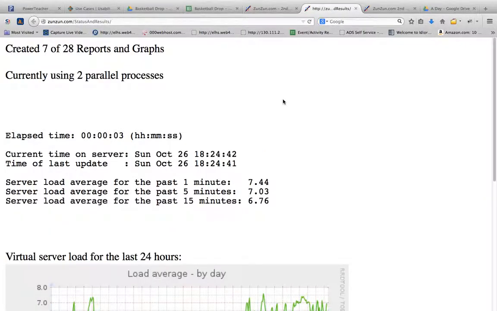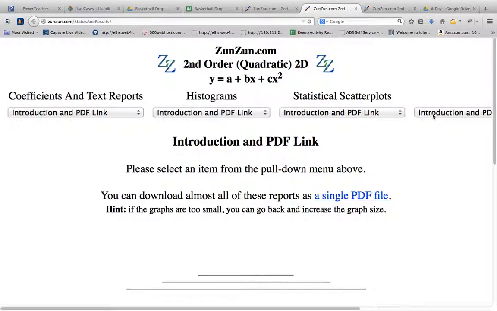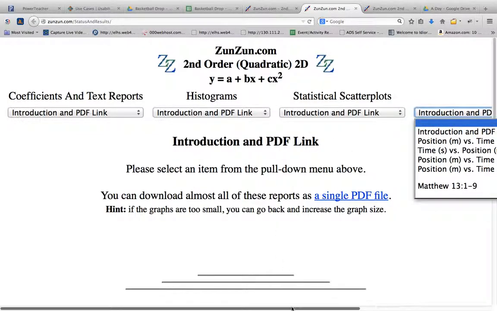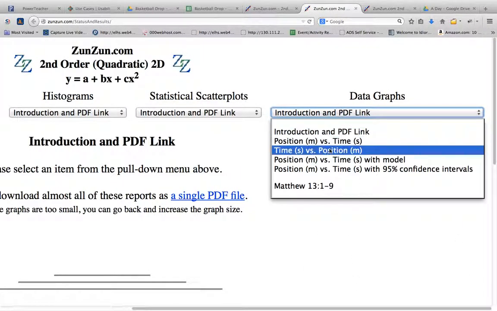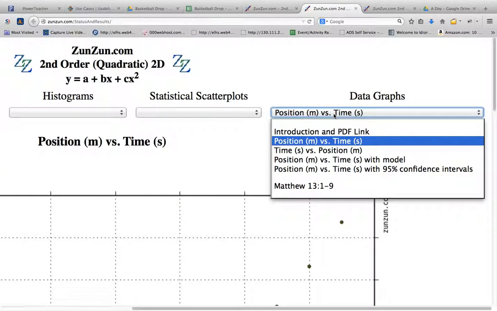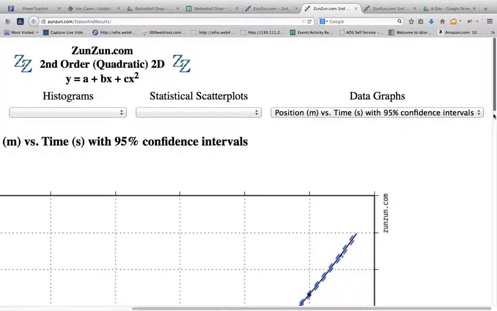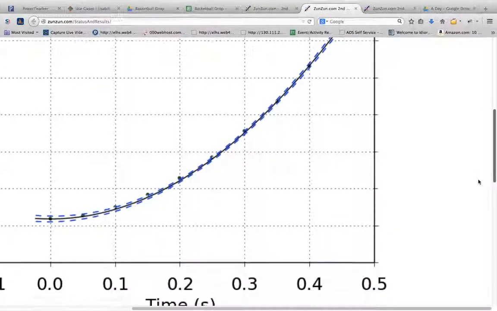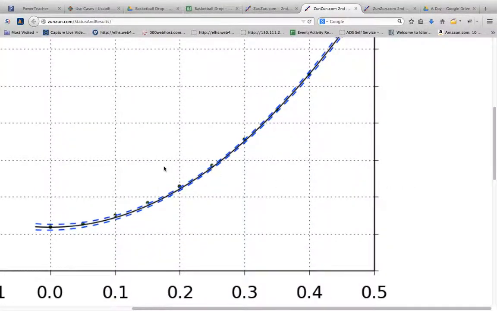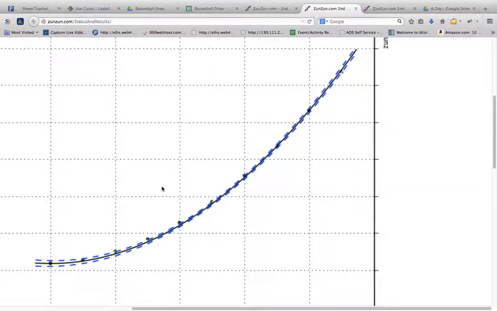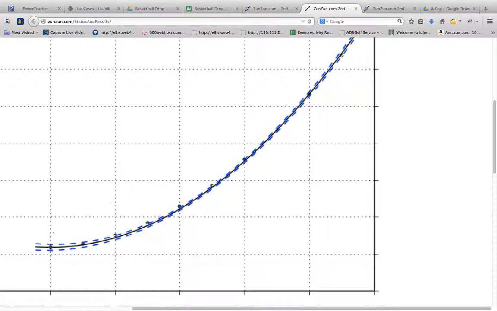Then we'll generate a graph, and we'll put some things on the graph. If I pull it over onto the screen so we can see it better, we will generate a position versus time graph, and we're going to have the 95% confidence intervals on it. So let's take a look at that. Whoa, that's looking pretty good. In terms of the confidence intervals, we're seeing a number of our points are right within the dash line, some that are right on the dash line. So we're pretty close with a lot of these. It's a fairly good fit.